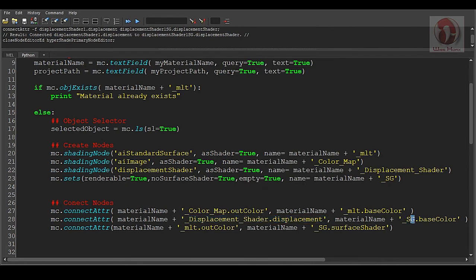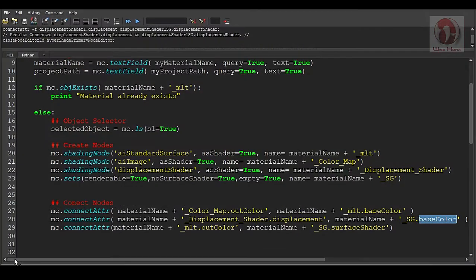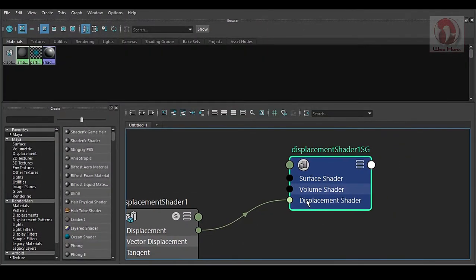And in the shading group, where is the attribute? See, here, displacement shader. And now in displacement shader is going to be the attribute. So we have two words. The first letter is going to be small, the second letter going to be big.